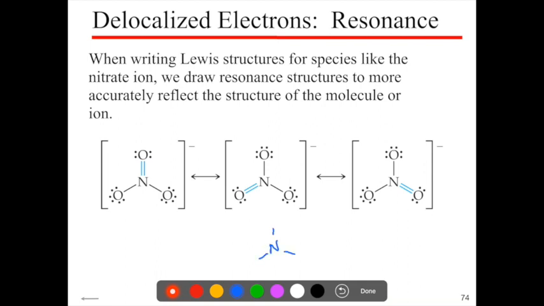And so what really would be the best drawing of this structure would be this, where I would put a dotted line saying that the double bond, that pi bond, is rotating between all of these. Because when I place this into an instrument, I get a bond length between oxygen and nitrogen of three same distances, which is not as long as a single bond, but not as short as a double bond.